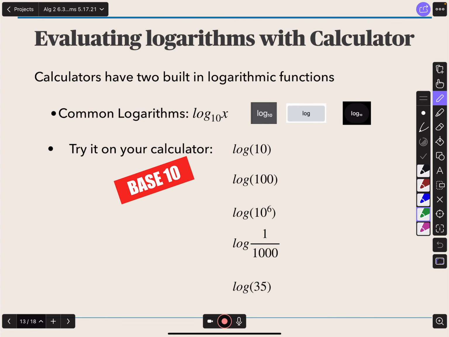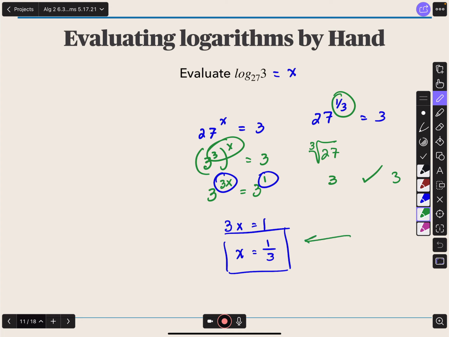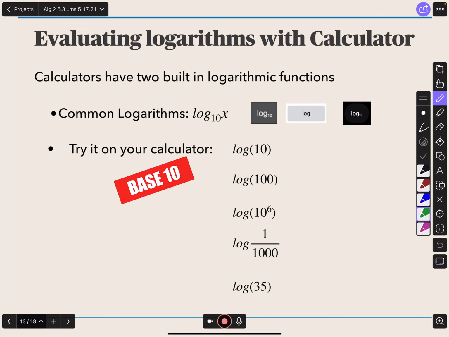All right, let's talk about the calculators now. Our calculators we can sometimes use with all of these, okay? The problem we run into is if you tried to use a calculator with one like this, it's going to give you the decimal value for 0.3 repeating. Also, our calculator does not have a base 27, so you have to learn a whole new formula to use your calculator. But we don't have to worry about that today, because the only logarithms we're going to do, there's going to be two types, and both of these are on your calculators. The first type is the common logarithm. I mentioned it earlier. It's the base 10 logarithm. Okay, so if you're base 10, it's called the common logarithm.